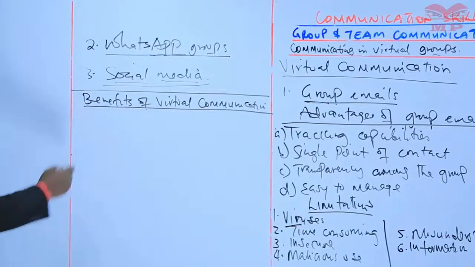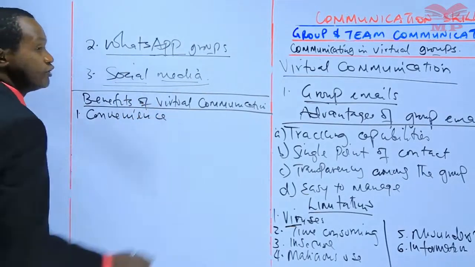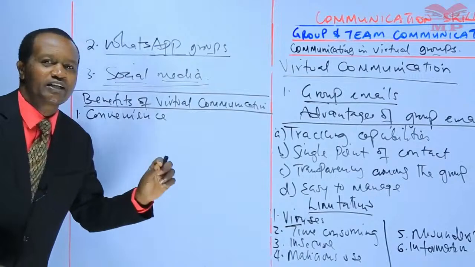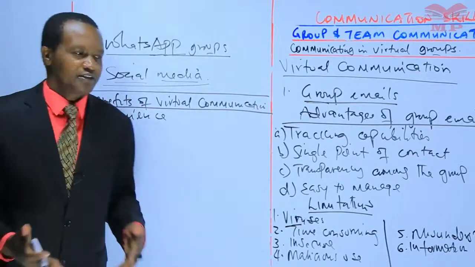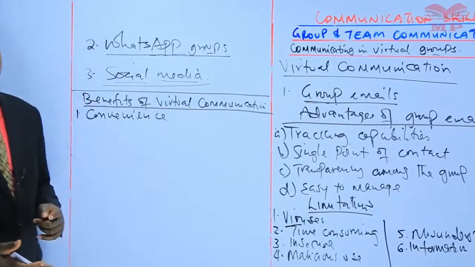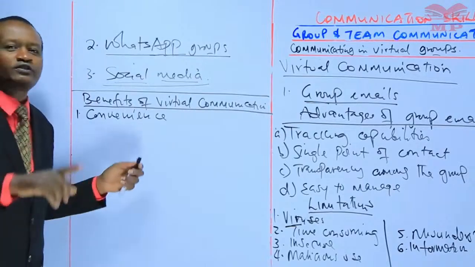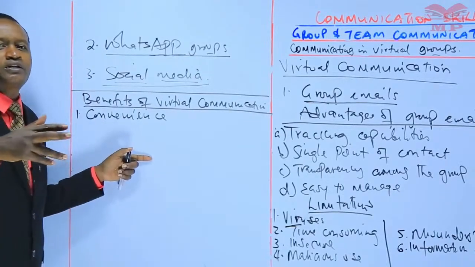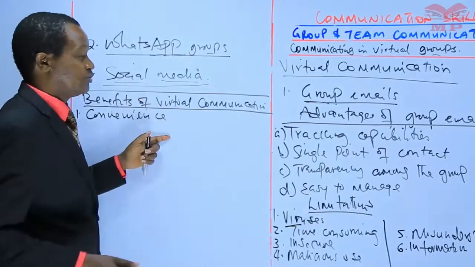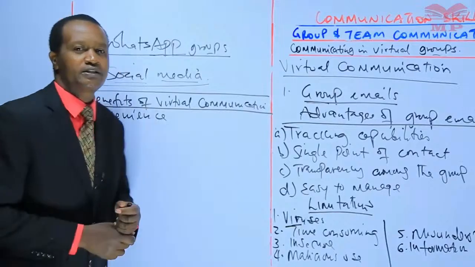The first benefit of virtual communication is convenience. People or employees can interact with each other from wherever they are, virtually. They do not have to meet in person. And that reduces frustration, especially when people are busy or caught up in traffic. You can communicate without necessarily traveling to meet. Convenience.